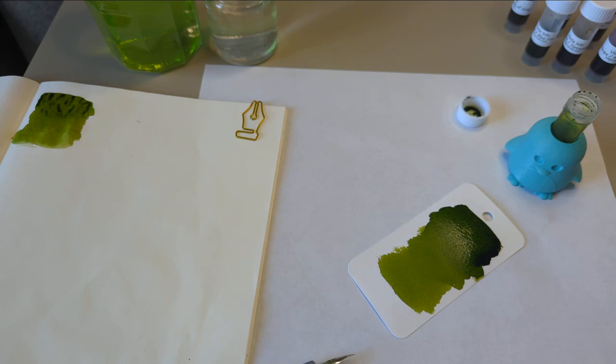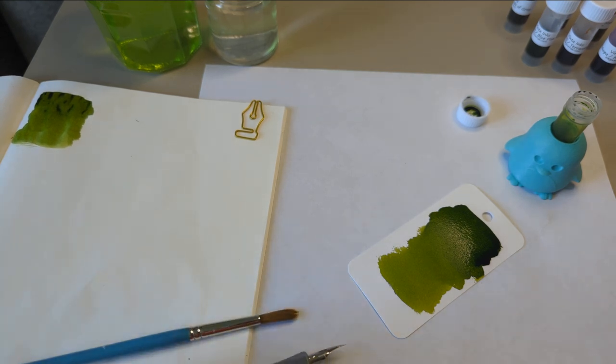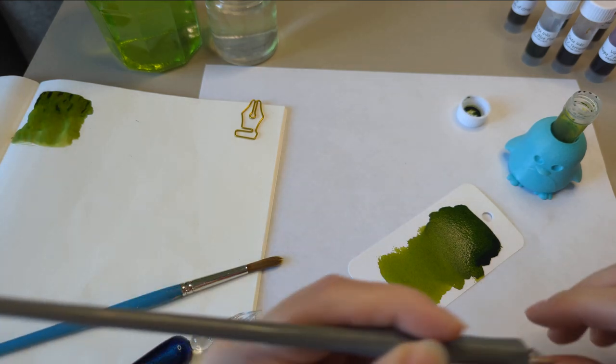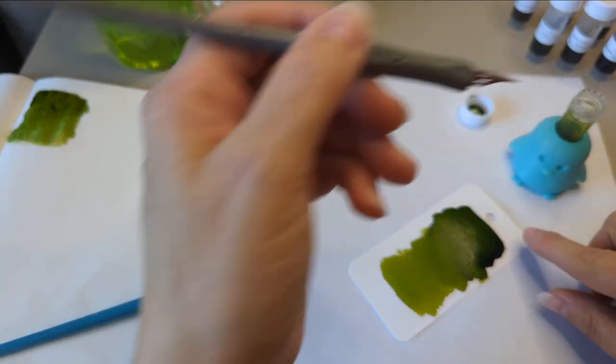I used to use Q-tips for doing these swatches, but number one, I didn't like the way they swatched. Number two, I'm really trying, like I said, to stop using single-use things. I learned from Manda's channel. I think it was her channel. That if you pre-wet the brush, the ink cleans out of it easier.